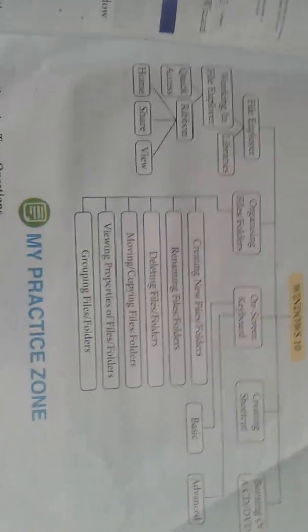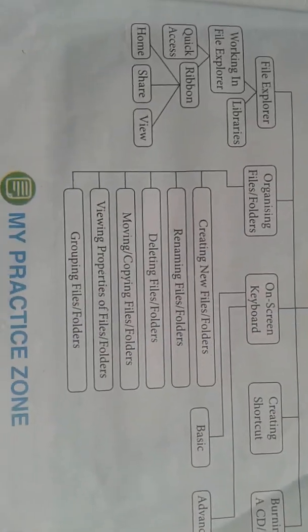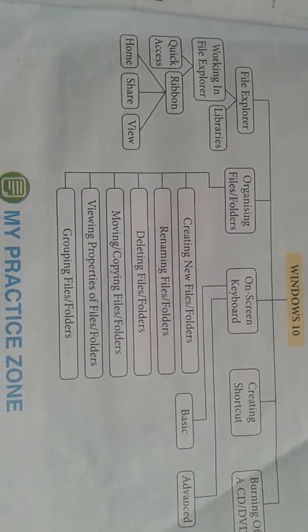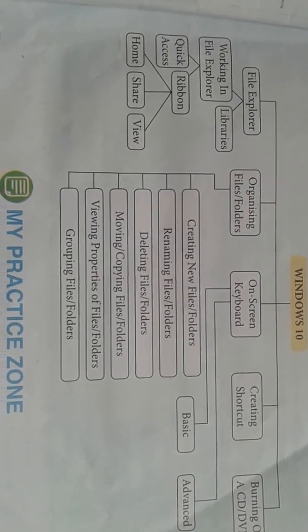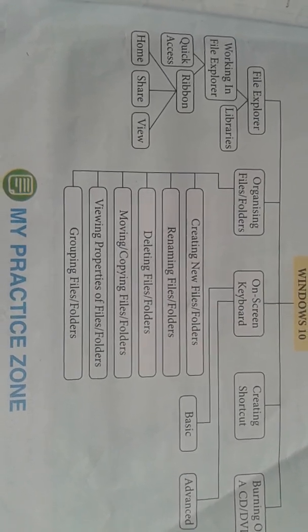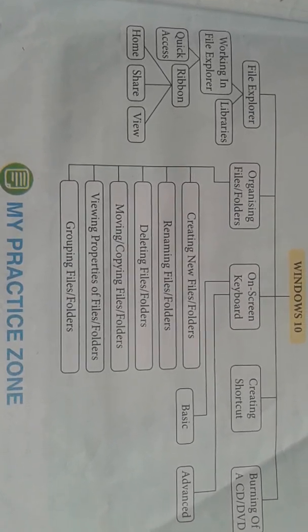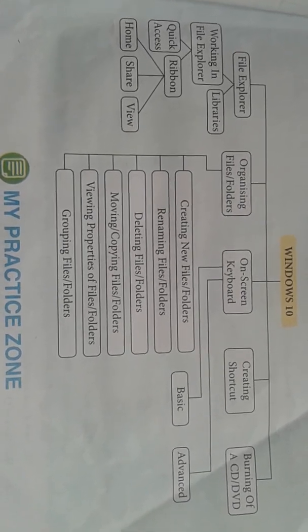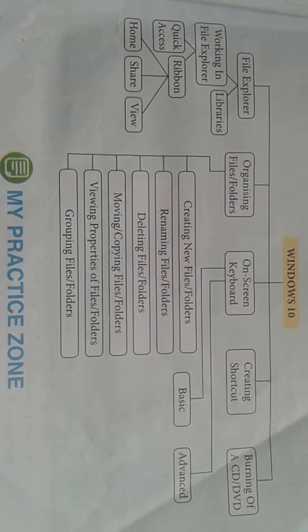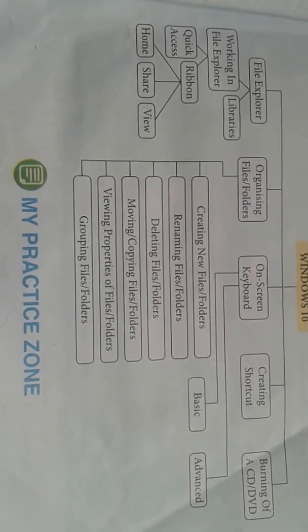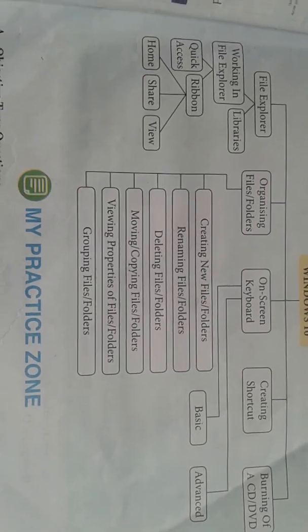Burning of CD and DVD means burning of a compact disc or digital versatile disc, and refers to writing data onto the CD or DVD. The storage of information on a CD or DVD is only possible due to the CD or DVD writer, which burns the information onto a recordable CD or DVD through laser beams. So how can we burn a CD?